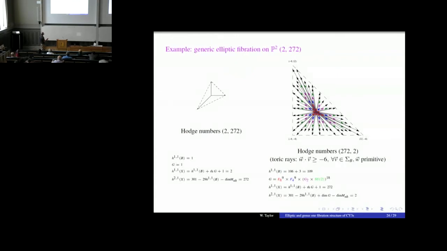The red rays are the minus 12 curves, or the minus 11 or minus 12 actually curves that support E8 factors in the F-theory language or in the Kodaira classification. The blue ones support F4 type Kodaira singularities, and the purple and green are G2 cross SU2 factors. Using that, we can compute the rank of the gauge group, immediately compute that H11 of this new base is, as we need, 272. So this is a remarkably simple way of understanding the mirror symmetry between the 272 guy and its mirror.